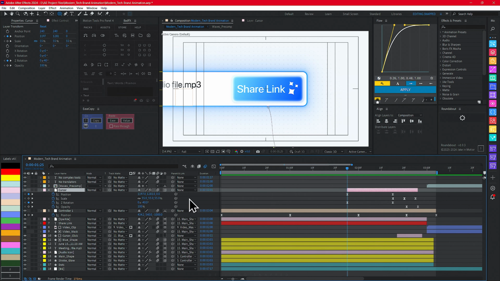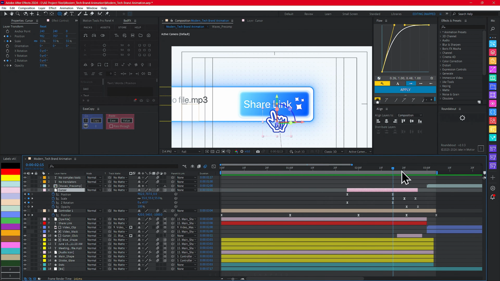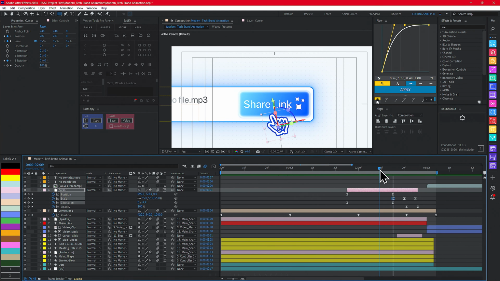Firstly, let's make a keyframe on position and Z rotation, and move to around 2 seconds 15 frames forward. Make a keyframe again. You can set the beginning Z rotation value to -40 and set the position to outside of the composition, something around here. Move forward to 2 seconds 15 frames, set the Z rotation to 0 degrees and set the position to something around here. Then select your keyframes and apply easy ease, and you will get the speed graph going from faster to slower. So it will come fast at the beginning and get slower in the end.